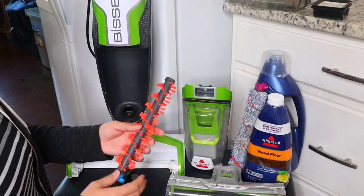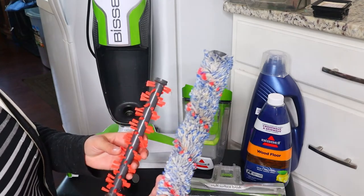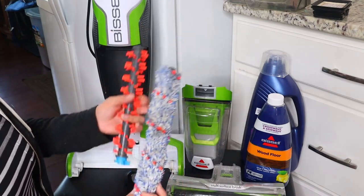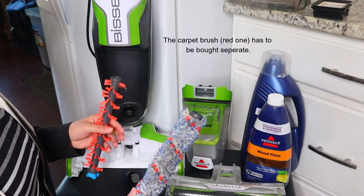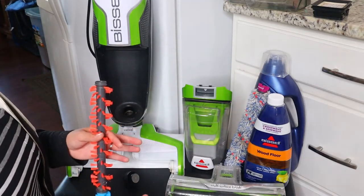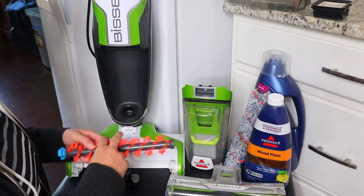The first thing you're gonna wanna do is attach your brush, and you can choose this one or this one. And this is for the hardwood, and it does get grody. You're eventually gonna have to get a replacement for it. I do try and rinse it off and wash it with dish soap afterwards, but I don't always do that, if I'm making confessions here.